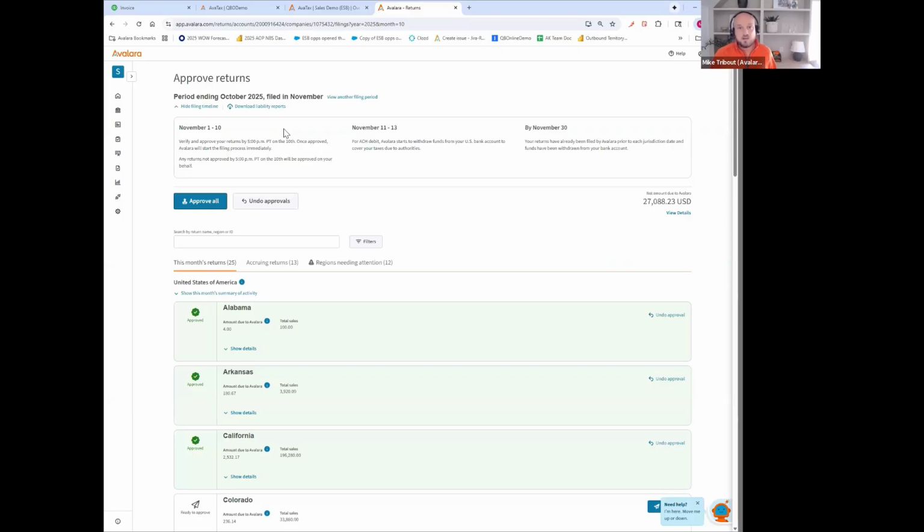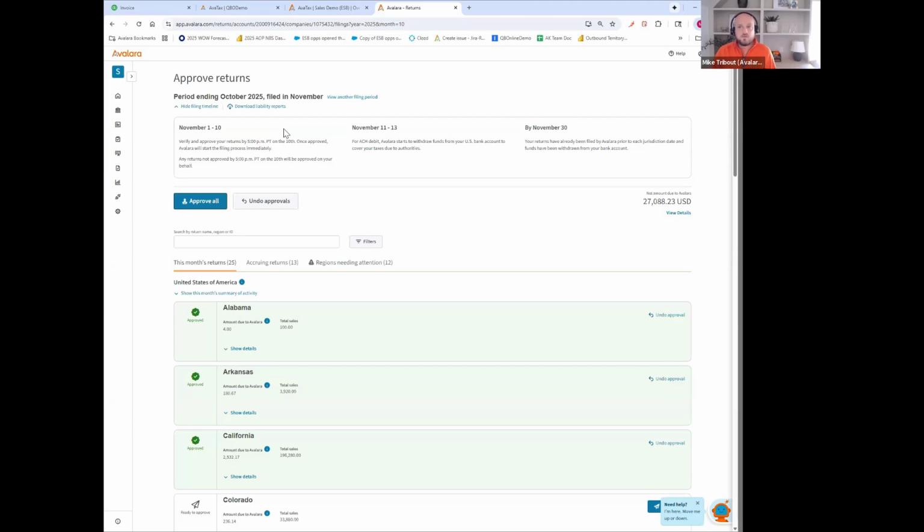Actually, it always comes out very immediately on about the 1st of the month, but you have till the 10th to either do any reconciliations, credit memos, anything you need to do to shore up your filings for that period of time. So for the previous month, we want to make sure that we have all the right numbers. At the 10th, by about 5 p.m. Pacific time, we are going to lock the ability for any changes to be made in Avalara, because at that point, because you've signed over the power of attorney, Avalara is going to automatically file for you.